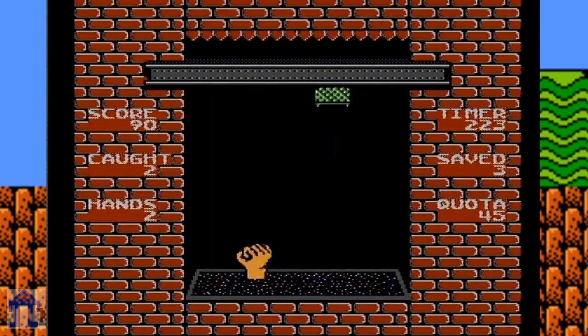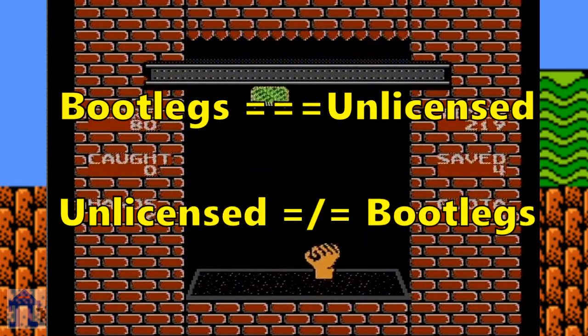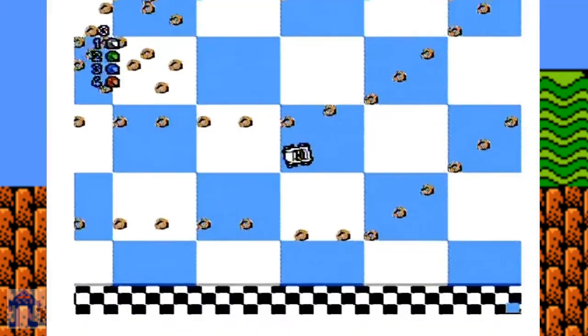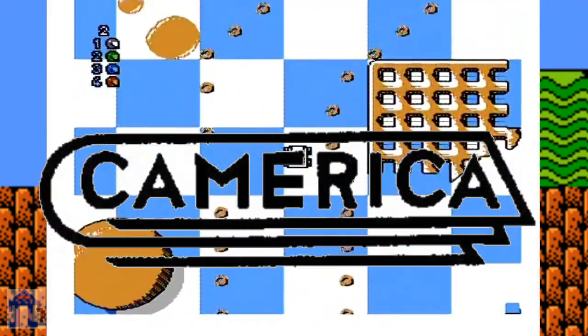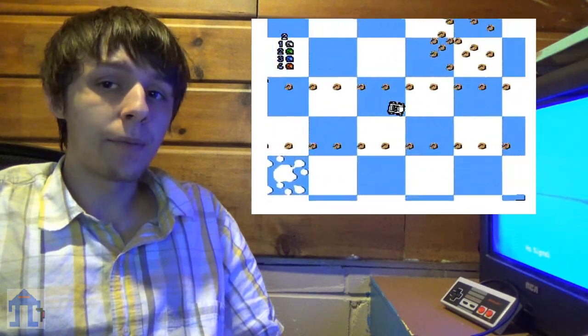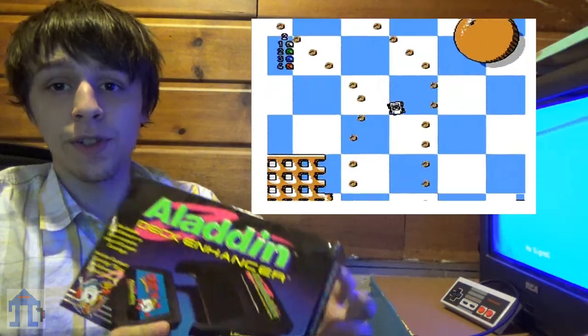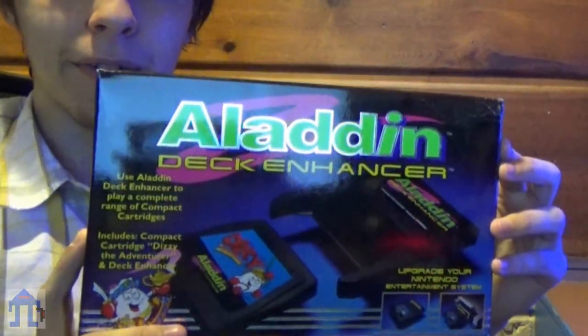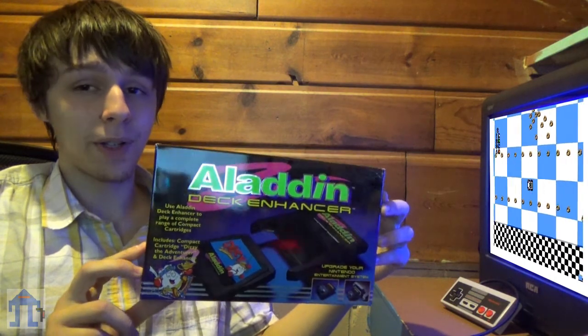First off, an important distinction. All bootlegs are unlicensed, but not all unlicensed games are bootlegs. Take for example Camerica, one of my favorite unlicensed developers. Despite having released a large wealth of games, and even an entire add-on which takes its own proprietary type of cartridges, the Aladdin Deck Enhancer, they never actually infringed on anyone's IP, and therefore you can't really consider this a bootleg.